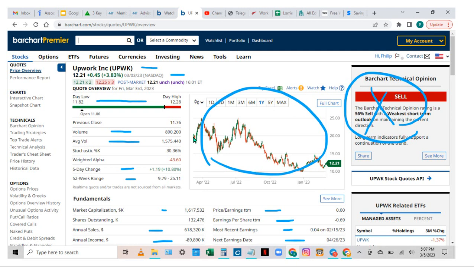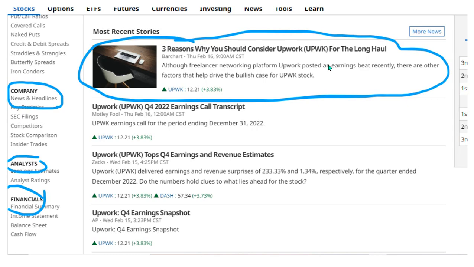So you can see it's still kind of in this downtrend, maybe making a double bottom. And then of course their opinion, which I pay no attention to. I'm trying to make my own opinion. Okay, so that's just a basic overview using some facts. Next slide, I'm going to show you why I don't pay attention to opinions or news stories.